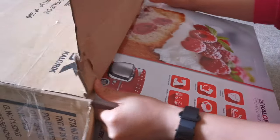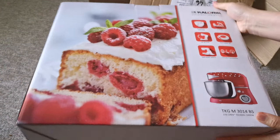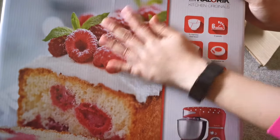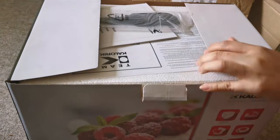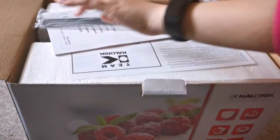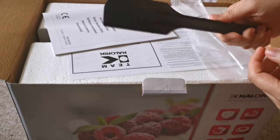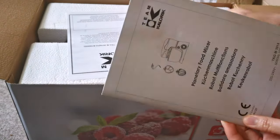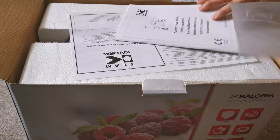Wow, I can see the raspberry in the cake. This is the Kalorik Team Group Kitchen Original. First po ito, bagong labas na mixer. And pangalawa siya sa popular na mixer today for the year 2020. Oh, and theirs comes with the free spatula. Thank you for giving this free spatula. It's not included in my package, I think. But they gave us.